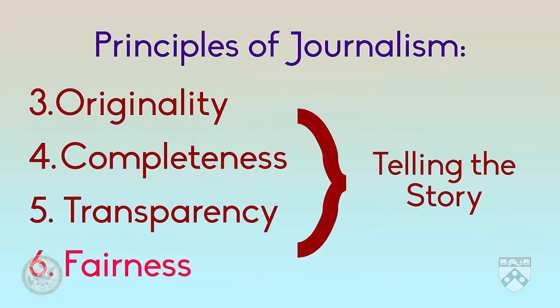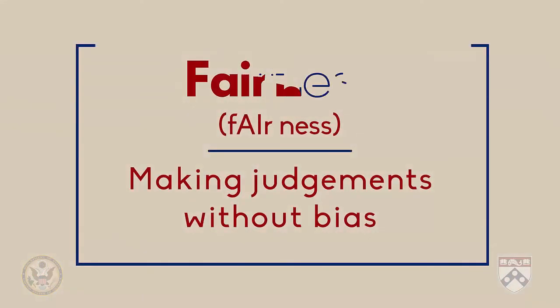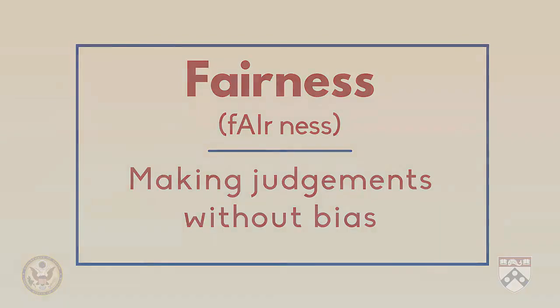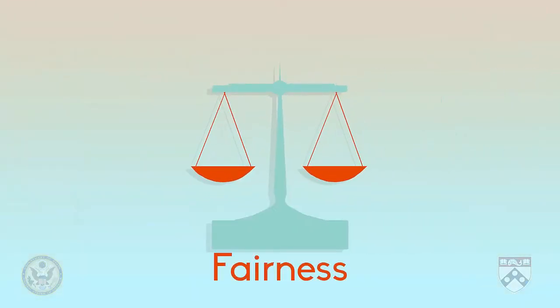Lastly, when a journalist writes an article, they must think about the principle of fairness. This means that a journalist must think about the language they use in their article to make sure they accurately tell the facts without bias, favoring one side or another. In the hospital example, they should use language that tells the facts about the advantages and disadvantages of building the hospital. It's important to remember that a journalist's goal should be to inform the public, tell them what they need to know, not manipulate them, try to shape the way they think about something.